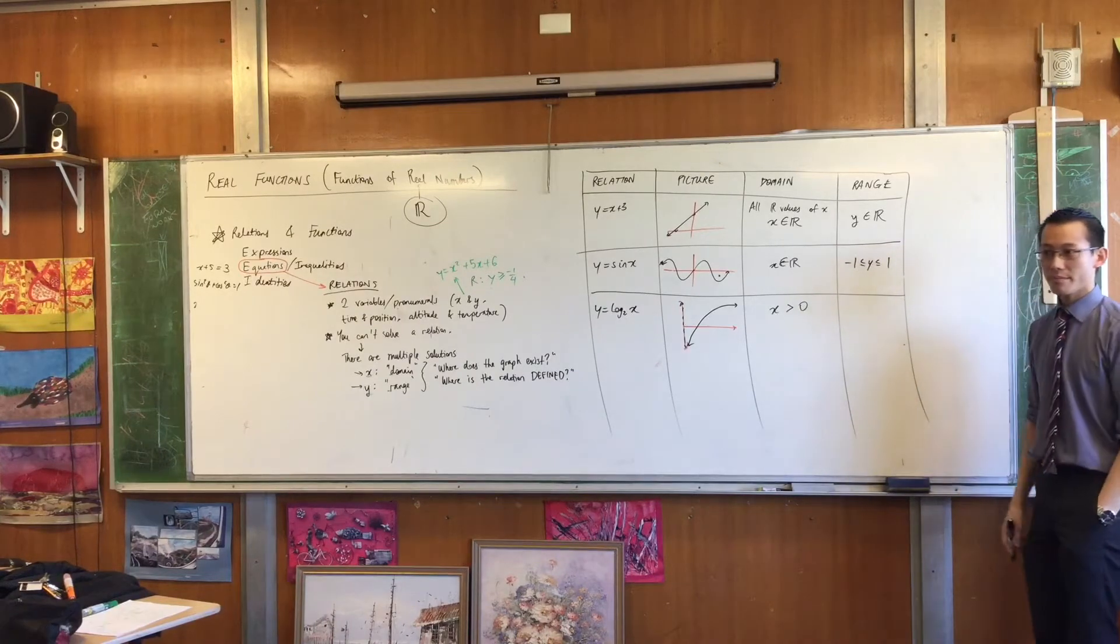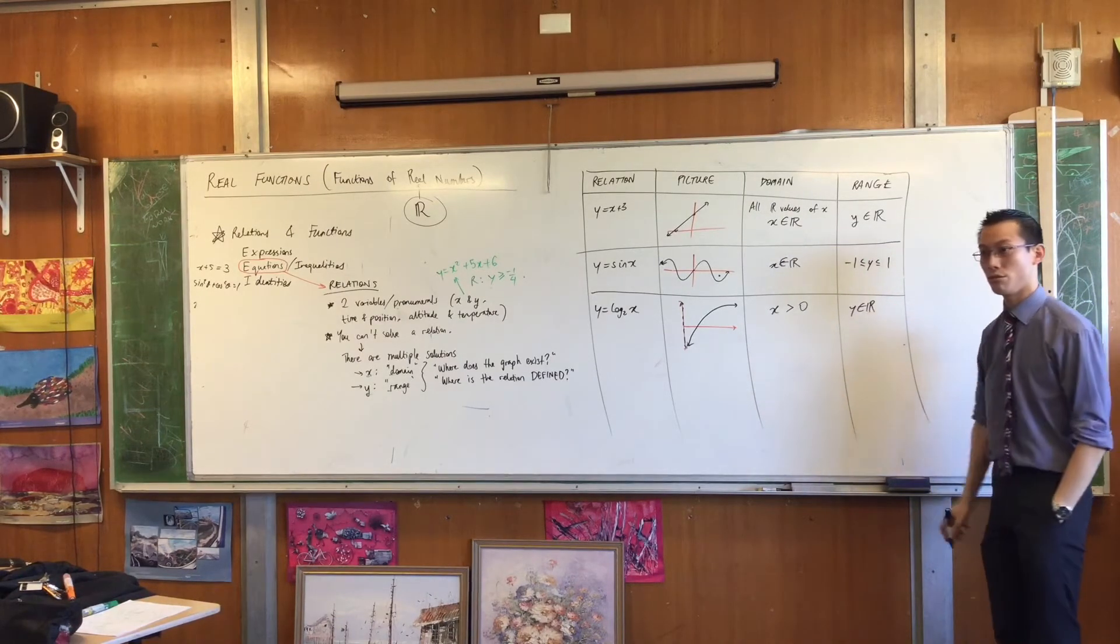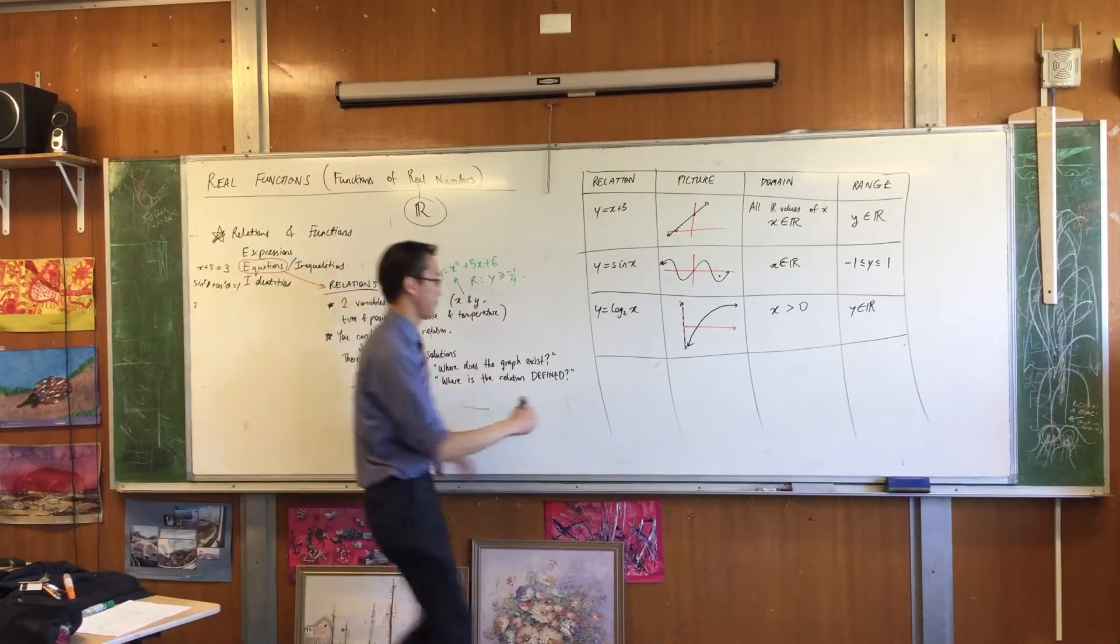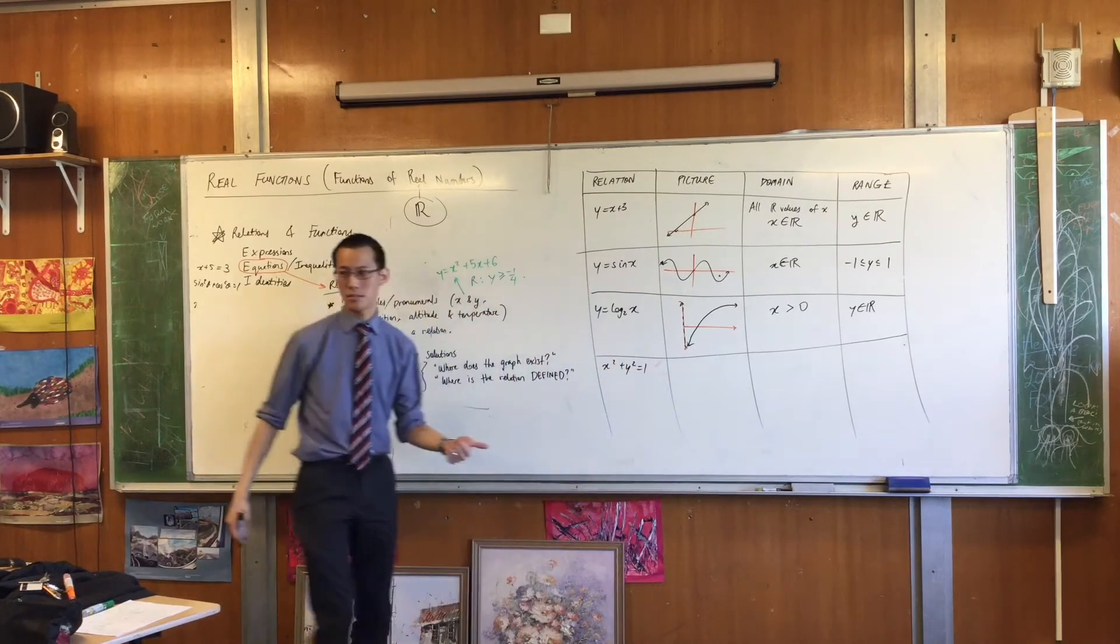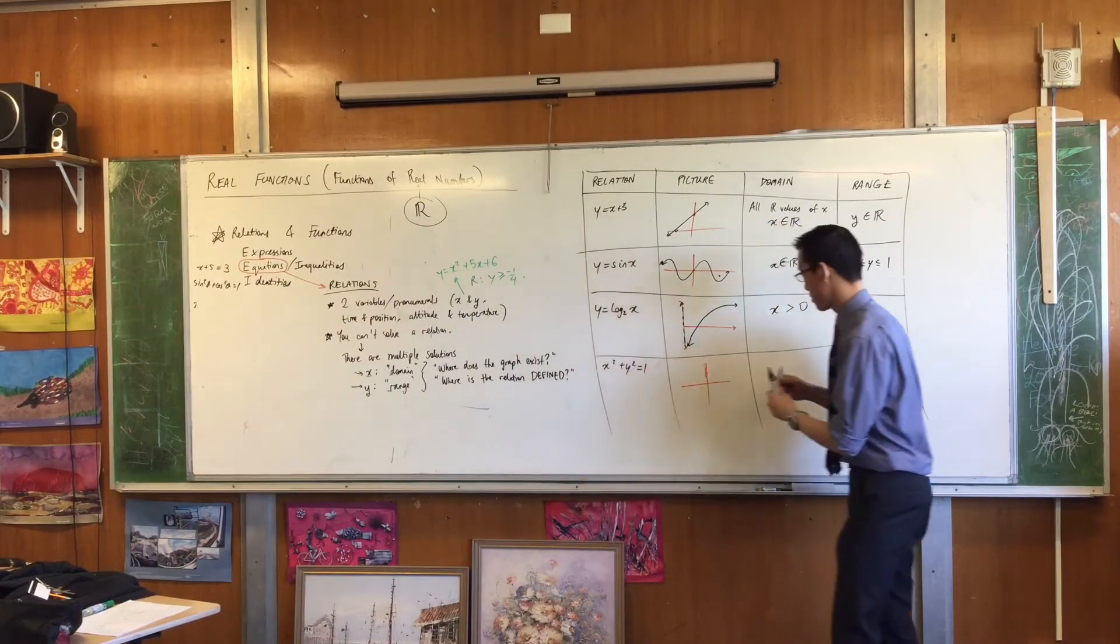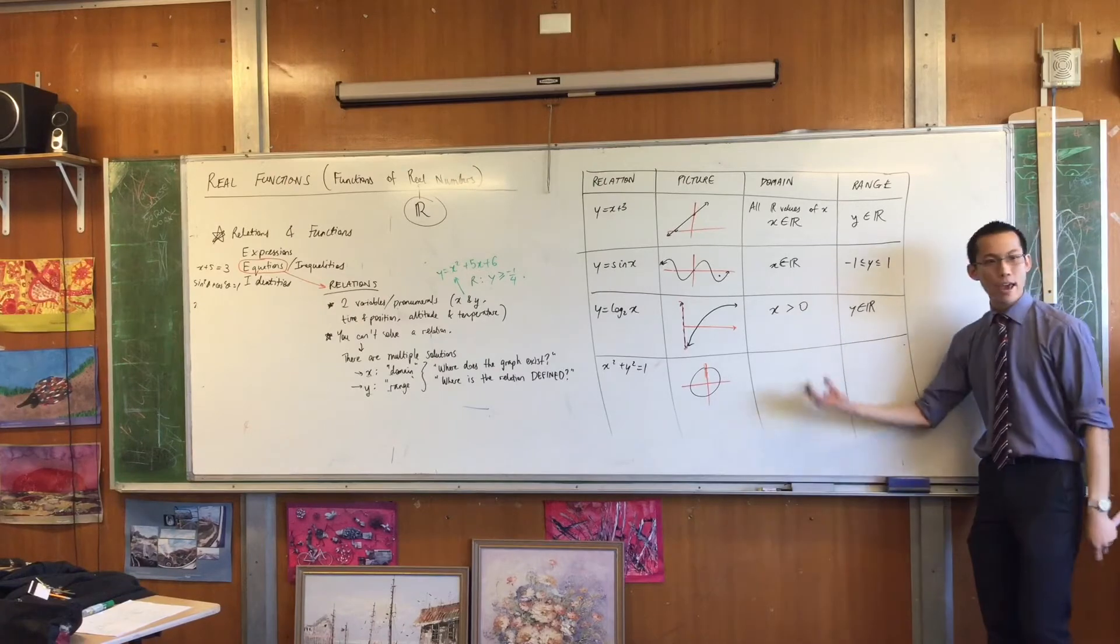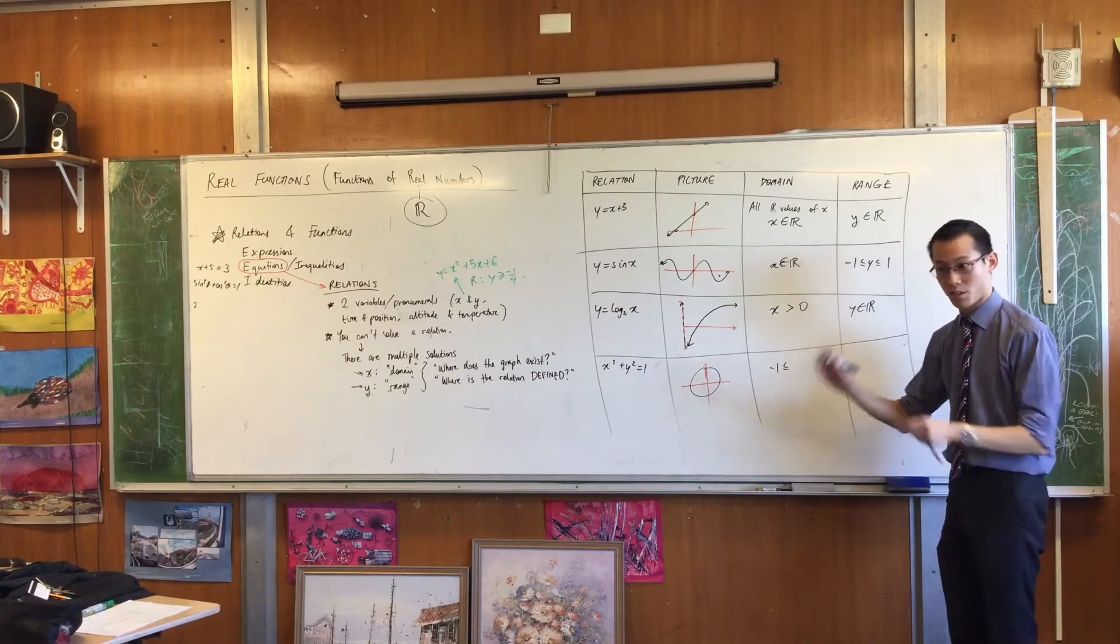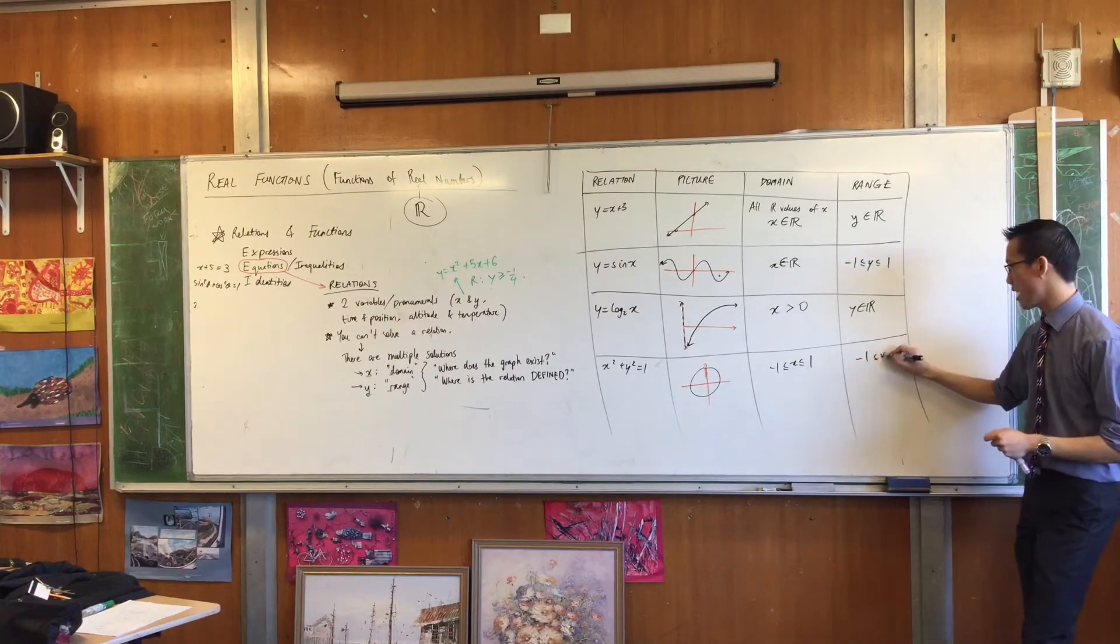What about range? It can go anywhere, can't it? So I'm back to this situation up here, so y can take on any real value you like. I've got two more for you to have a think about. Actually, yeah, I'll do it. This is one we just alluded to about ten minutes ago. What's this? It's the unit circle. That's a pretty ugly unit circle, but you get the idea. It's certainly enough to be able to say what the domain is. Where do I exist? Between negative one and one. It's inclusive, because you actually can't go, the radius is one, so you can't go all the way out. And range. Again, it's the same, but for y instead of x.